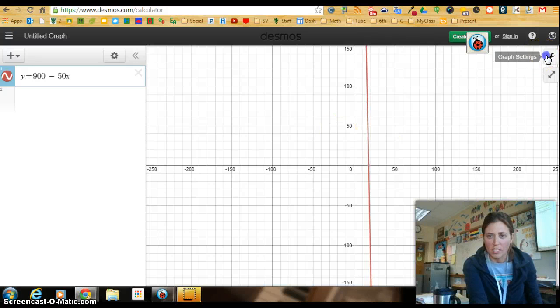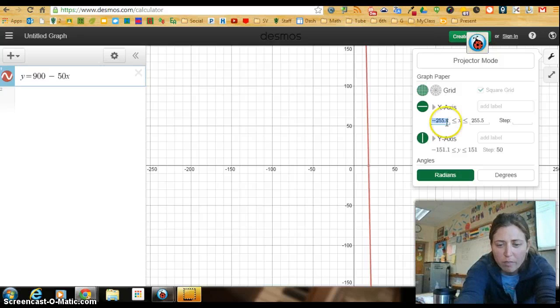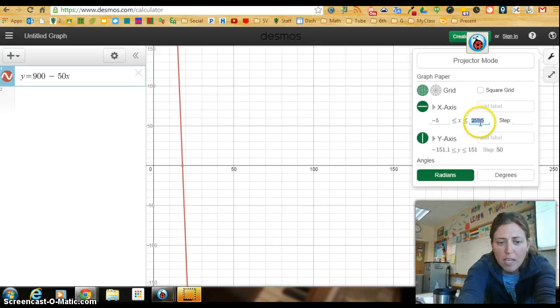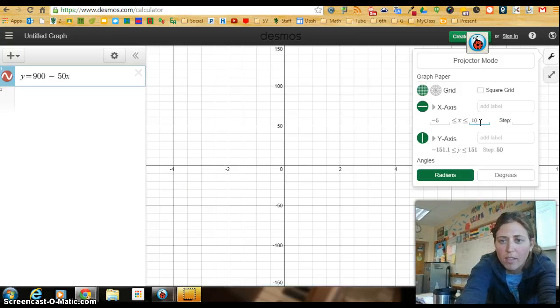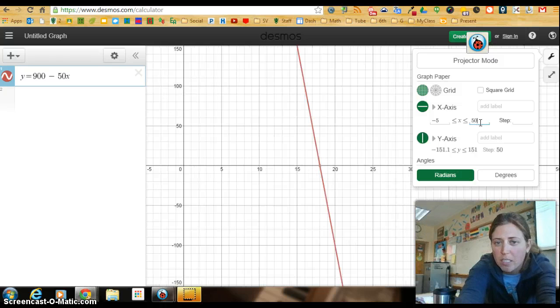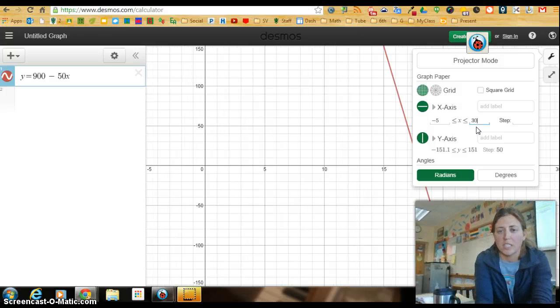Alright, let's just change this here. I'm going to change my x-axis. I don't really care about before I left on vacation, so I'll just start with -5, and maybe I'll go like 10 days in. Nope, I cannot do that one. Let's try -5 to, oh man, 50 days in? Oh, that looks pretty good. I could even change it to like 30 days in. That looks like it might be a little bit better. So there's 30 days in.